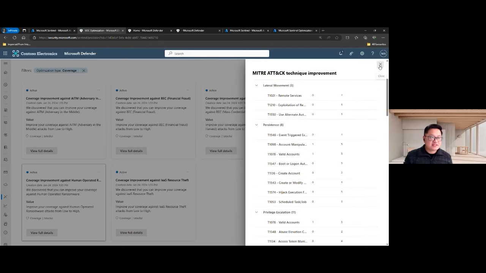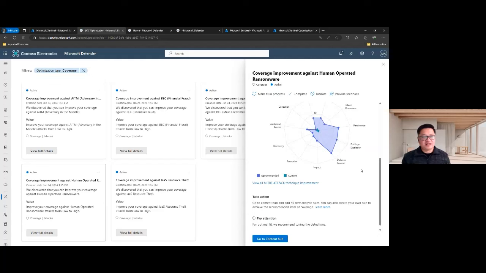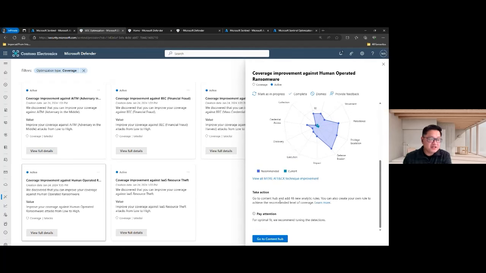This allows you to get good insights, or you could even use it as justification if you want to deploy further detection rules and connectors to increase coverage. Here the action is pretty straightforward and clear: there are 46 new detection rules that you could install, deploy, and activate to improve the coverage.